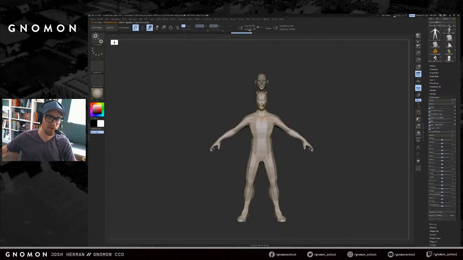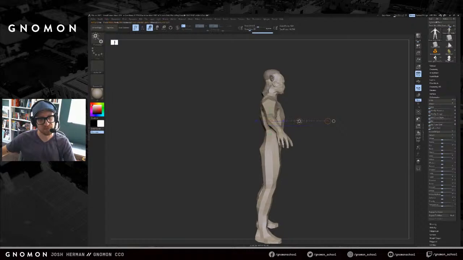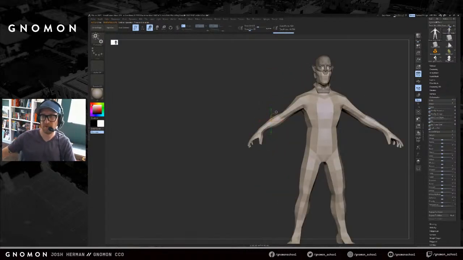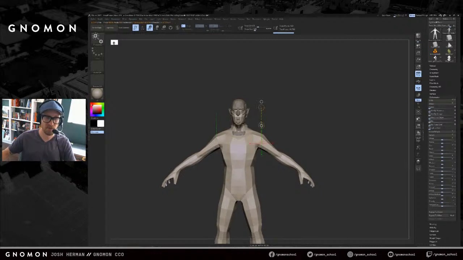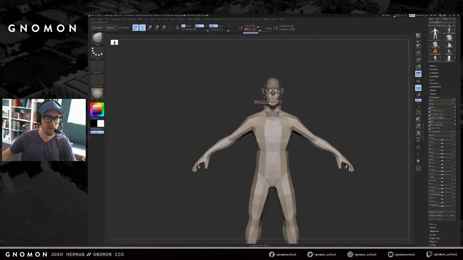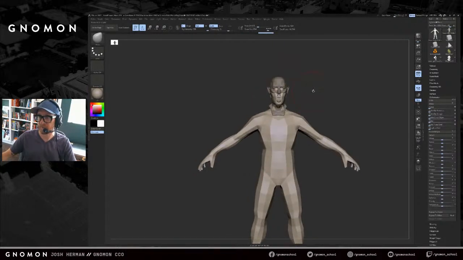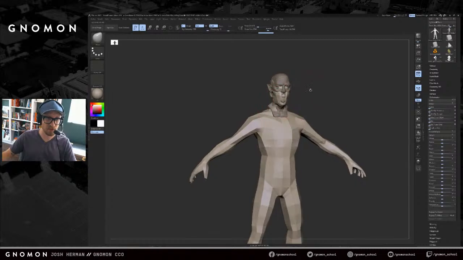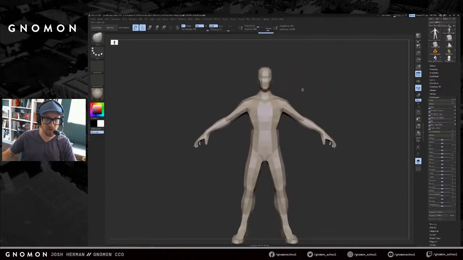What is my favorite brush? That's a great question. My favorite brush is the clay buildup brush. It's my go-to brush. I use it almost exclusively for huge portions of sculpting. And oddly enough, my second favorite brush recently has been the snake hook brush. I remember the snake hook brush jokingly being referred to as the horns brush for a really long time, and that's not inaccurate at all.